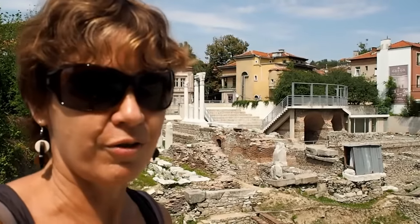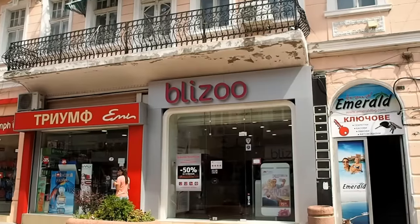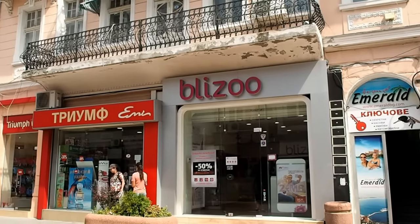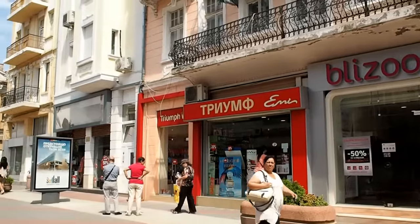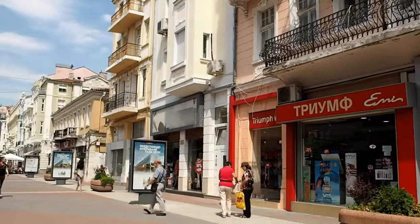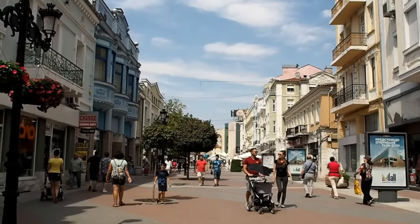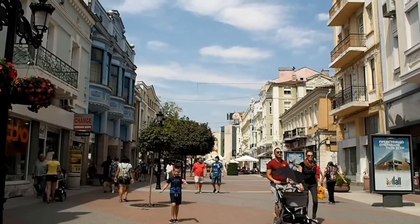We are in Plovdiv. I find this city very relaxing because there are hardly any tourists — I haven't seen anybody with a selfie stick and I've been here for 24 hours. The city is full of Roman ruins, for example right behind me. Plovdiv has a really cool pedestrian street full of shops. It's very different from Nessebar, because in Nessebar all the shops were souvenir stores geared towards tourists. Here the shops are used by locals and it's just very nice and relaxing to walk around.